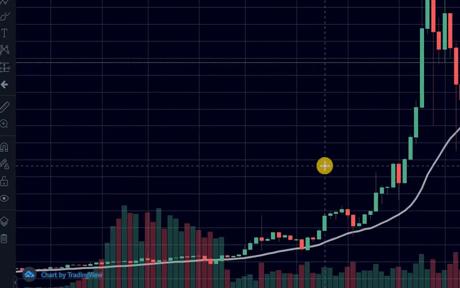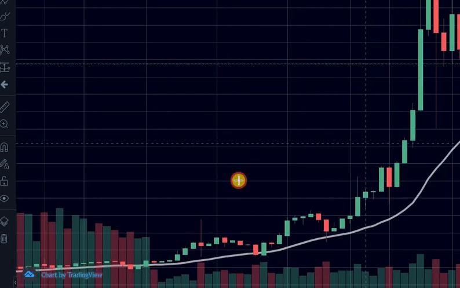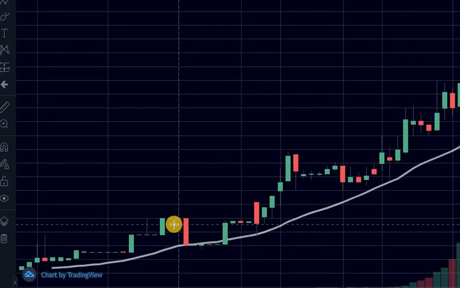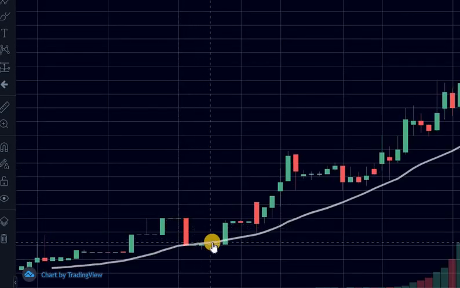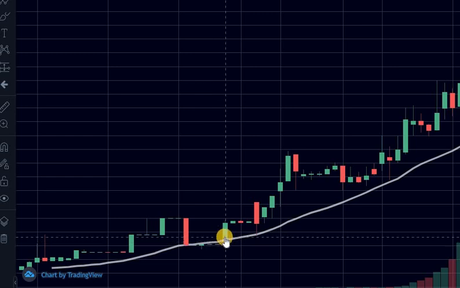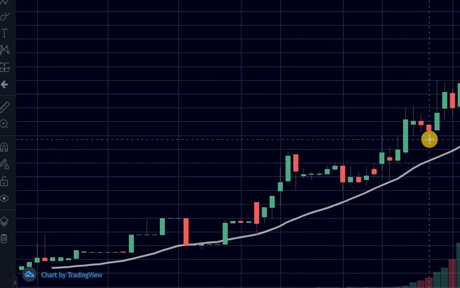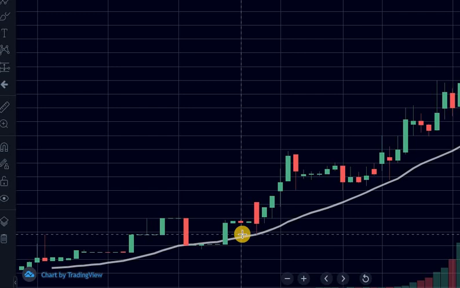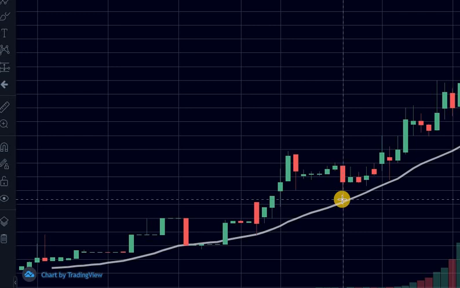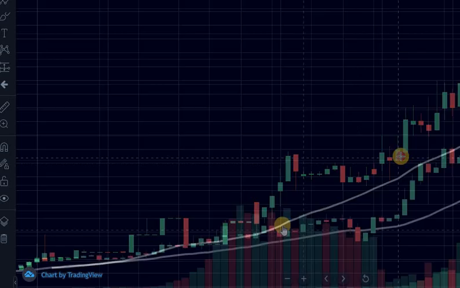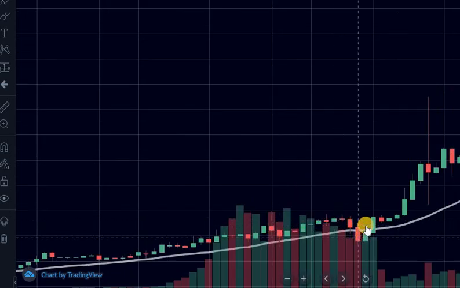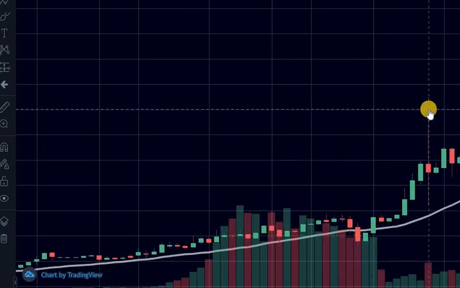Now as you can see, let's go into the price history so you can understand how to use this moving average. Every single time the price touches this moving average, the price tends to bounce off of it. It touches this white line, bounces off, and touches the white line again and bounces off. Now when this moving average is below the price, that means the trend is said to be in an upward direction. So if you buy every single time it touches the moving average and sell when it's far above the moving average, you would be making a lot of money.